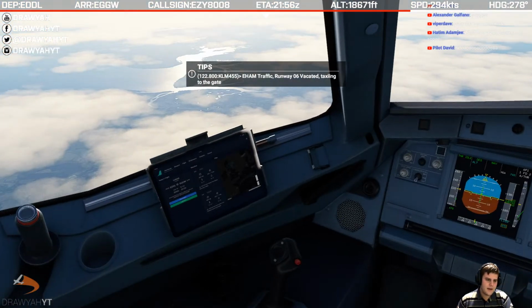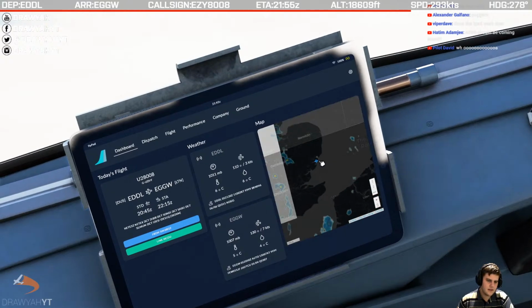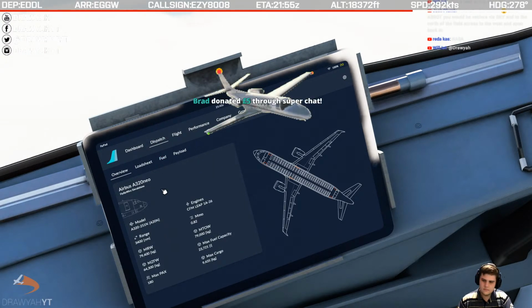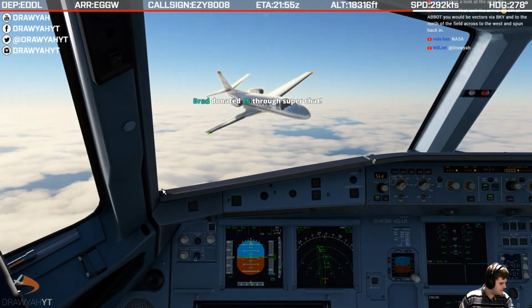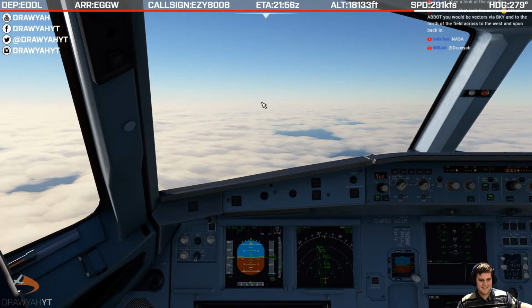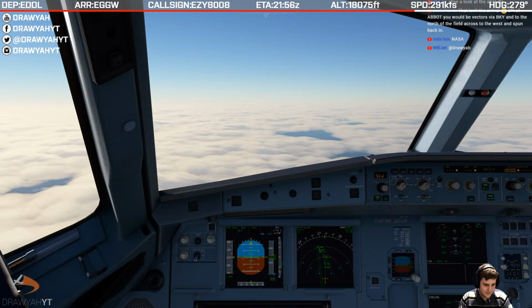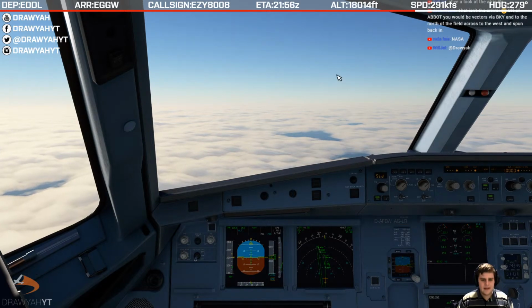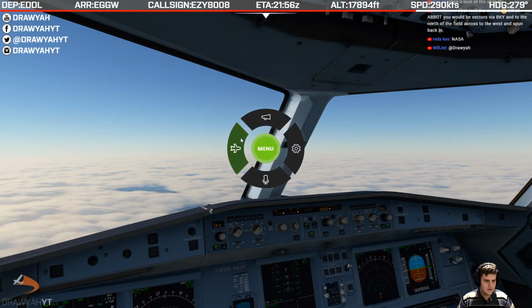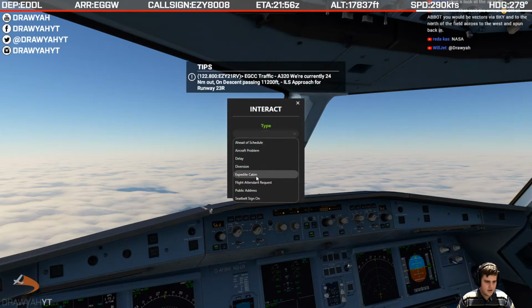Yes, Viper, iPad does work. It's currently tracking us into the UK. Brad there, thank you very much. The message again, so small, I can barely see that. Just someone say Pog. So Pogs from Brad. Right, passing through 18,000, we'll turn on the seatbelt sign. I think we're going to figure out what we can do now with this approach. So, seatbelts come on.